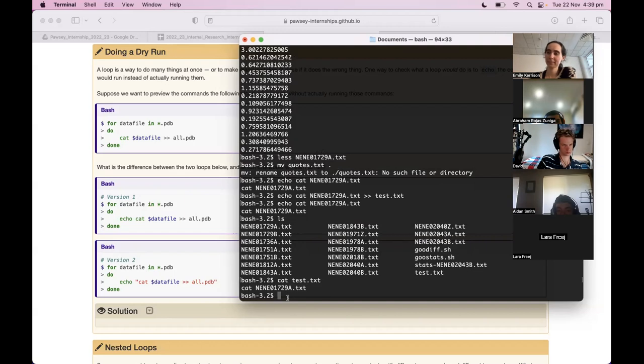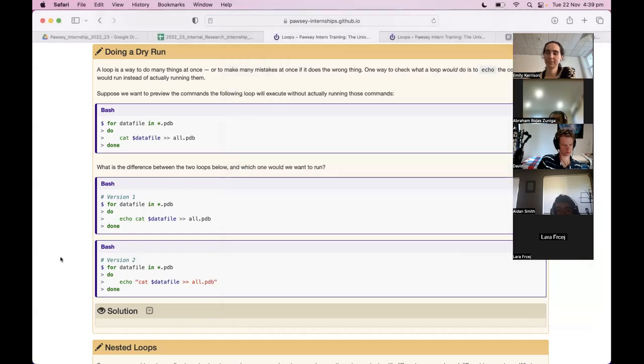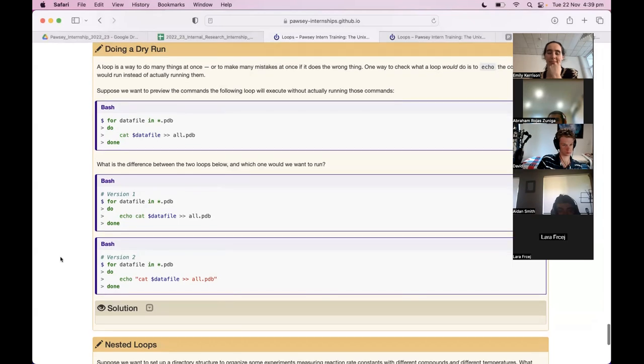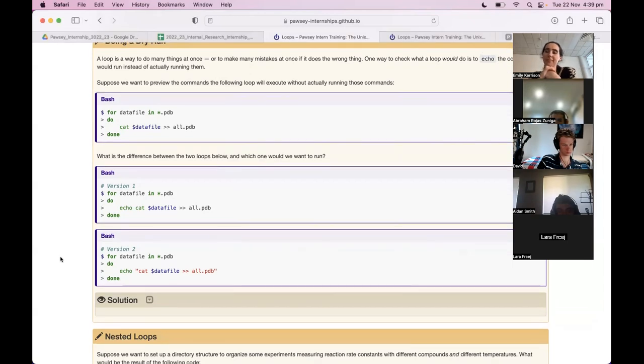Right. Okay, yeah, and then version 2 is correct because that just prints every single data file for the amount of how many we have. It's like its own line. Yeah, exactly. So this is another one of those cases where evil spaces are making our lives difficult. So by enclosing all of this stuff in quote marks, we're saying, well, we actually want to echo all of this output. Whereas in the version before, the terminal was reading the spaces and basically executing the commands sequentially as it read them.